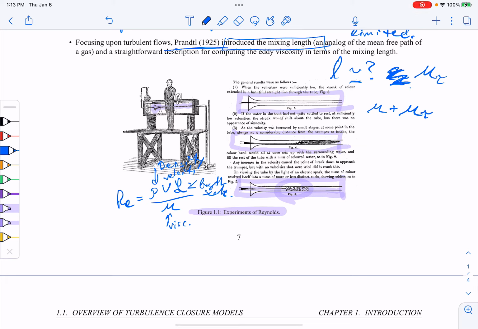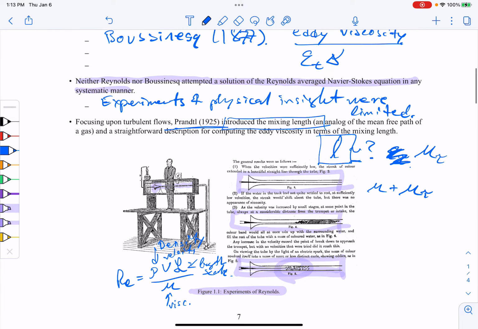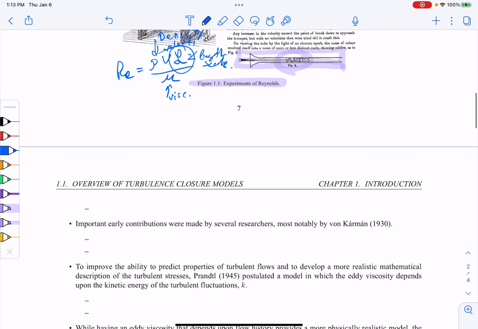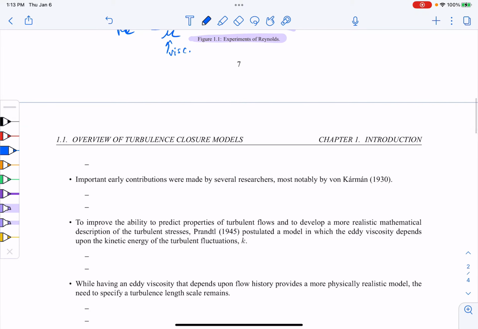And so how do you find that relation? He might just use simple dimensional analysis. And all the models that came out of Prandtl's 1925 paper are often called length scale models because he's trying to model some length scale. That length scale might be related to the one of Osborne Reynolds, maybe. And there are many different ways we can define length scales of turbulence.